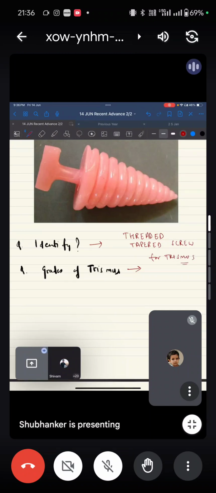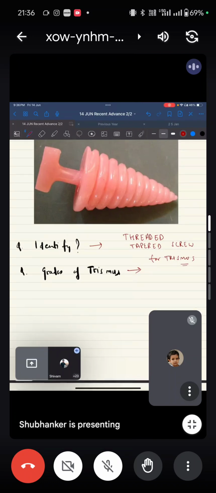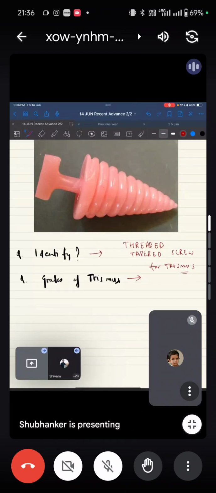See guys, if you leave the question empty, you are definitely going to get 0 marks for that question. So even if you don't know anything about this answer, you could write that sir, it is a trismus management device, like we saw in the last one, a mandibular advancement device used for OSA. On that ground you should write it. If you don't know the exact answer, don't leave anything empty. Getting my point? Please don't leave anything empty.